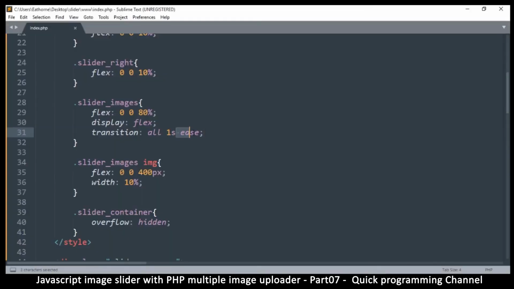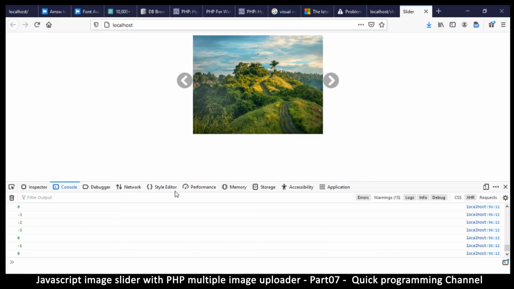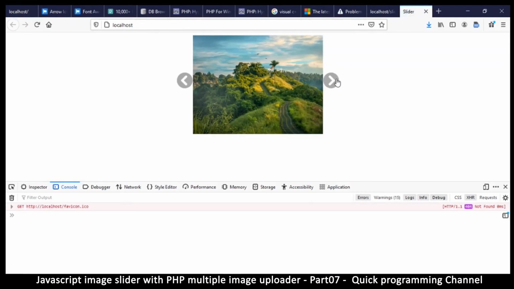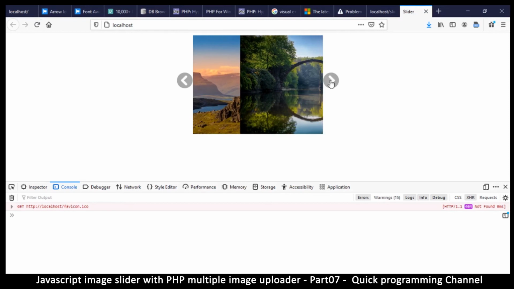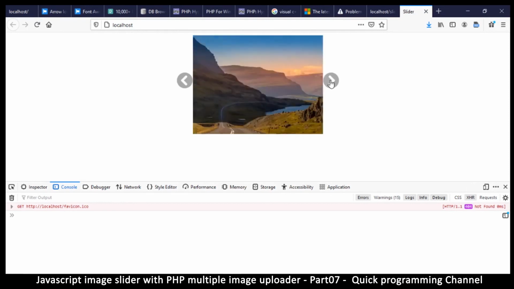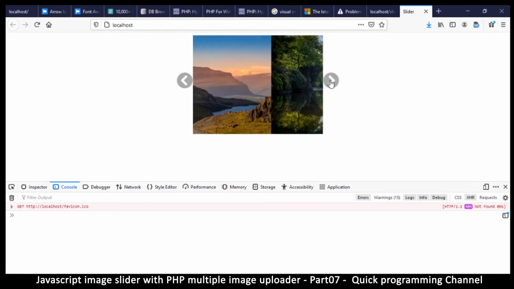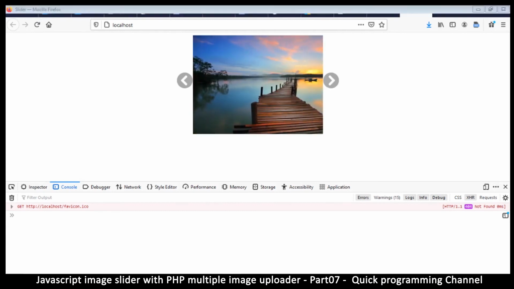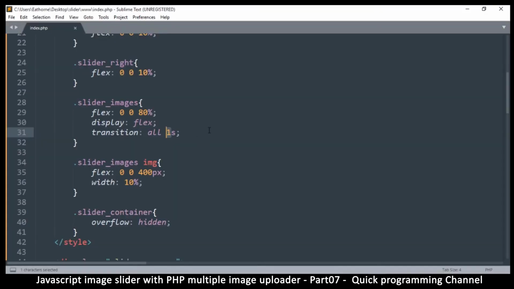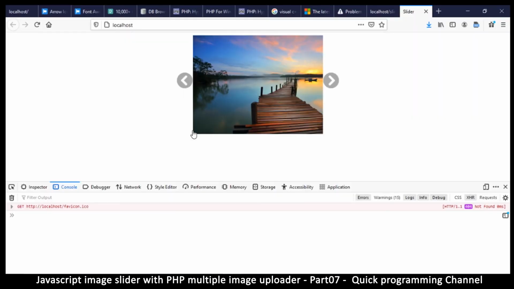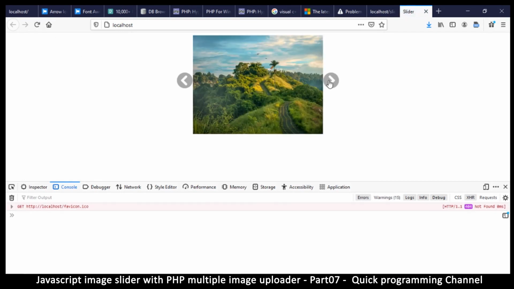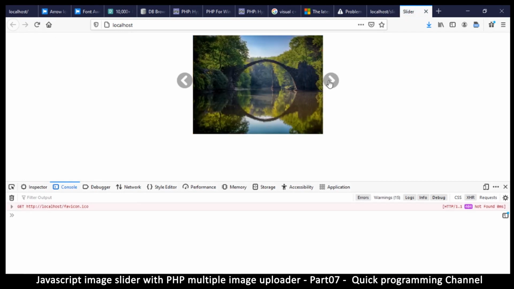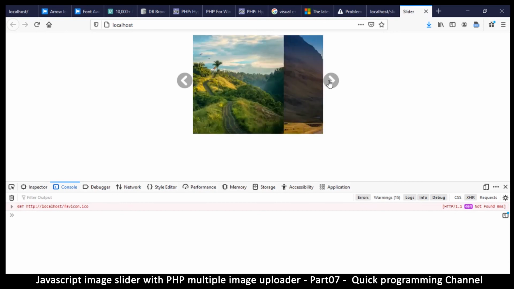Let's actually see how it looks like without an ease. So it's not necessary, you can just do all 1 second. You can also put 0.5 here if you want to speed it up a bit. So let's do that. And as you can see, and then it goes back, boom. Very nice, isn't it? So you can put 0.5 if you want, and then also, like I said, you can put some effects. There's cubic Bezier, there's ease in, ease out, and so on, like that. Looks much smoother.